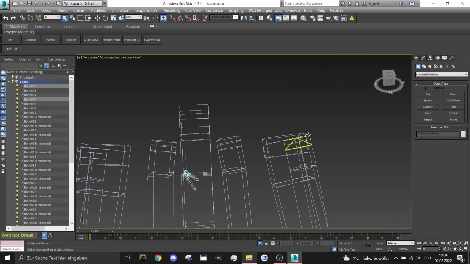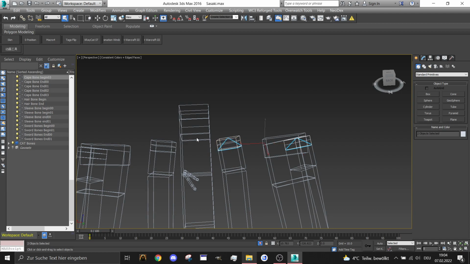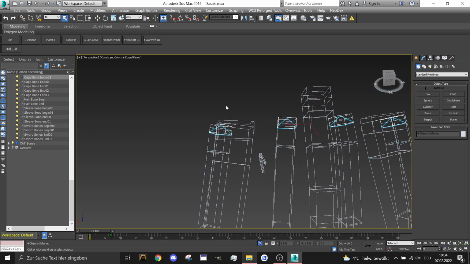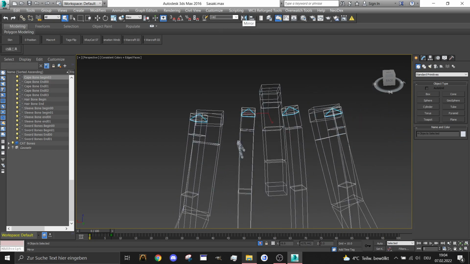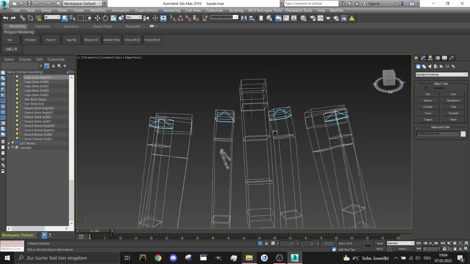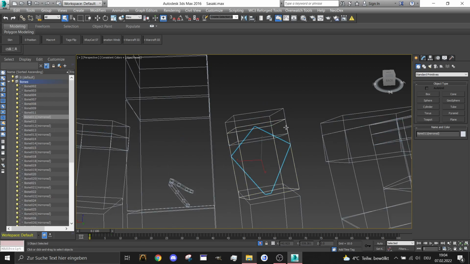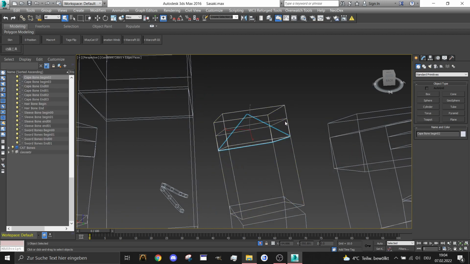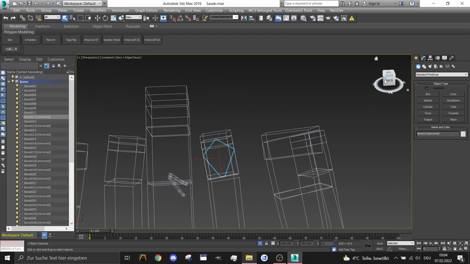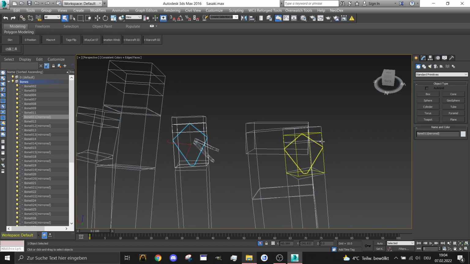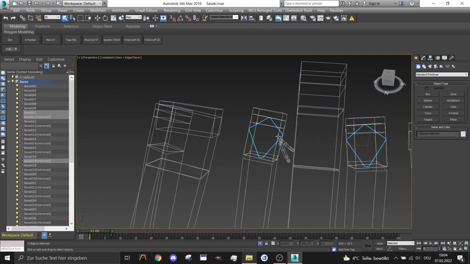We'd like to do the same for the cape as well. That means we select this bone here and this one here. Is it the first bone? Yes, it is the first bone here, and the first bone here, and we call it cape bone movement. Then we select the second bones. That's the first one, and this one here is the second one. Here the second one, and here the second one, and call it cape bone tool.